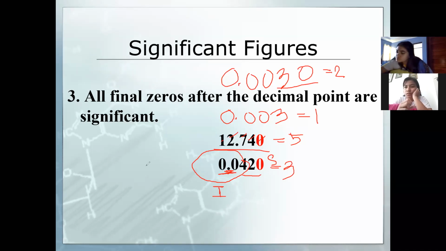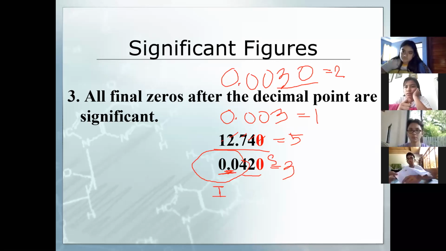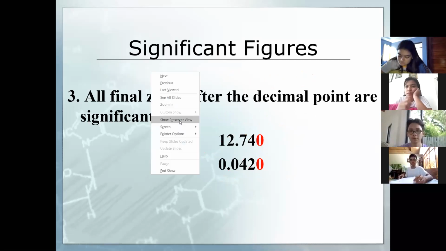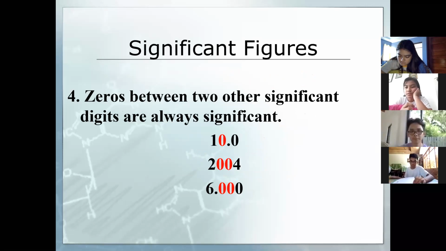According to the rule class, zeros at the end of a significant digit may or may not be significant. Okay? So let us continue this slide class. So for us to understand that, is it the last rule, Edson? No, it is not. So this one class, zeros in between the significant digits are significant. They're always significant class. Diba? So if you look at the examples here class, the 1 here is significant, the 0 here is significant. Therefore, this 0 in between is also significant.